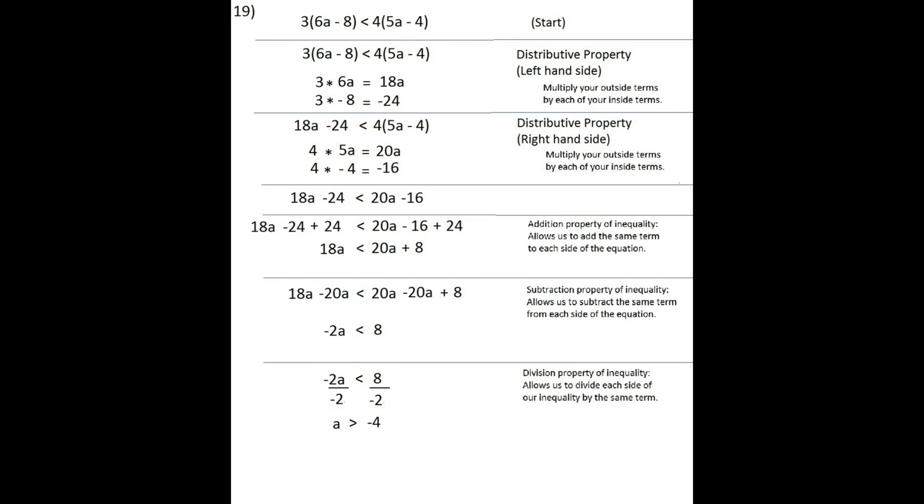Okay, so if we're going to graph that, what does that look like? Well, let's take a look at that. We're going to have an open dot sitting right on negative 4, and we're going to shade all the way over to the right. Okay, and be careful about how you write your number line when we're talking about the negative half of the number line. That negative half goes negative 6, negative 5, negative 4, negative 3, negative 2, negative 1, 0. Then we start counting up 1, 2, 3, 4, just like that.